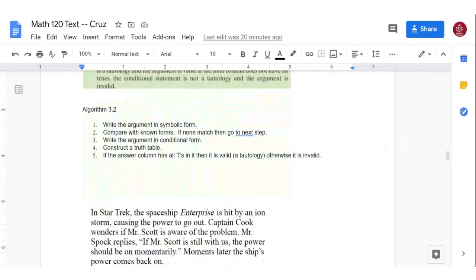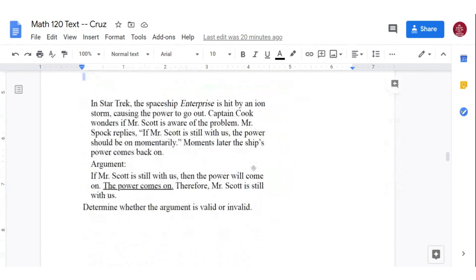All right, so this is one of my favorite arguments to use, even though I think they've got something wrong in here, but it's not the argument that's wrong, it's just the name. But the old Star Trek, they had this guy named Spock, and he was supposed to be very logical. That's what he's known for, that he didn't use emotion to decide things, that he used logic. Well, let's just read this, and then I'll explain in case you don't know.